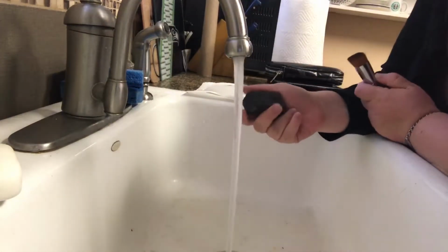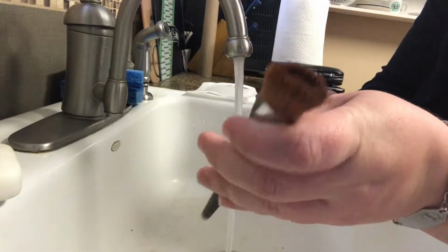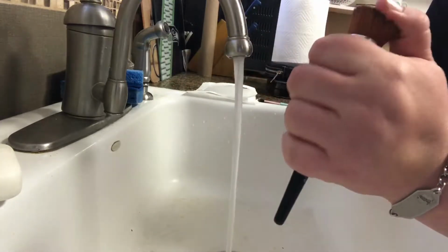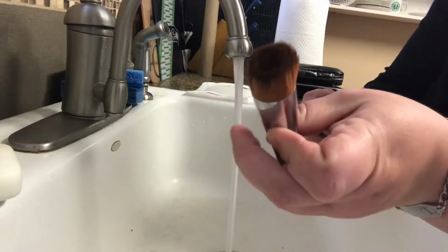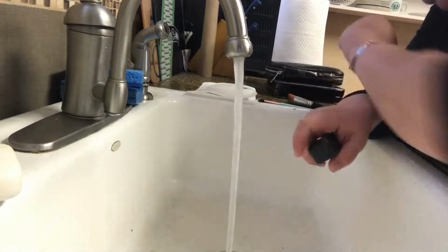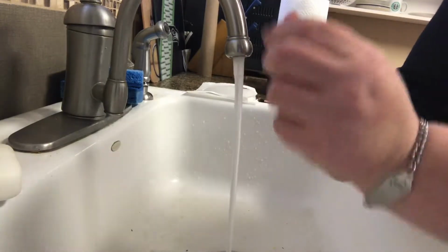So, anyway, the first brush I'm going to clean is my Younique brush. I like to support fellow direct sales sisters, and I love Younique, and so I have their foundation brush, and I use this brush more than any other brush I have. And I haven't washed it in a while. It's kind of embarrassing.